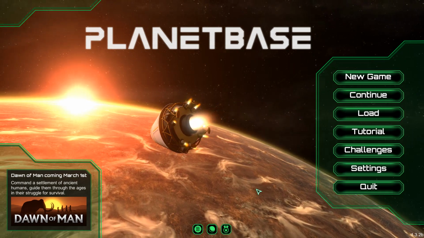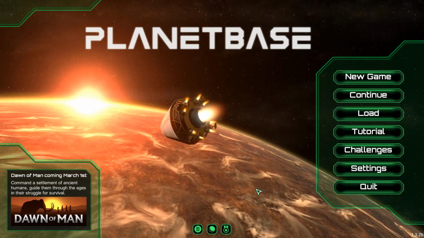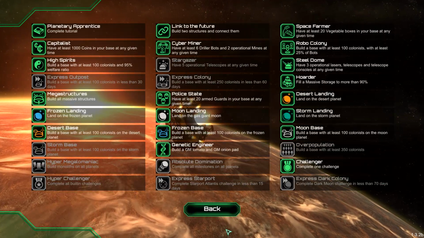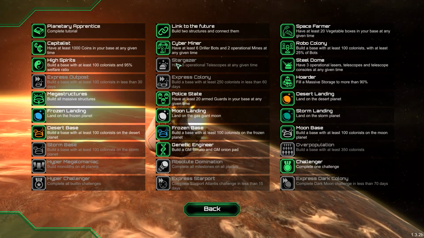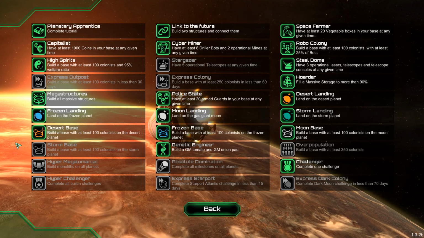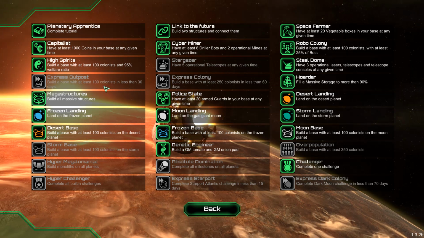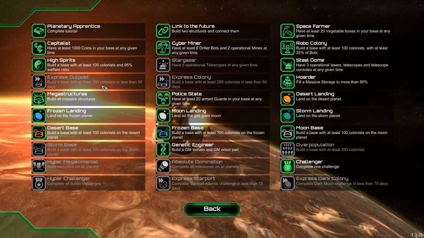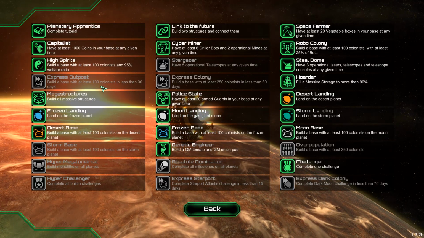So here's what we're looking at. Let's take a little click on this little thing right here. It's our achievements. Okay, and if we go on my list, you'll see I've done most of them, right? But there are some that I have not done. One of them would be the Express Outpost: build a base with at least 100 colonists in less than 30 days. Which is great, except I've got to figure out exactly where you get the day count.